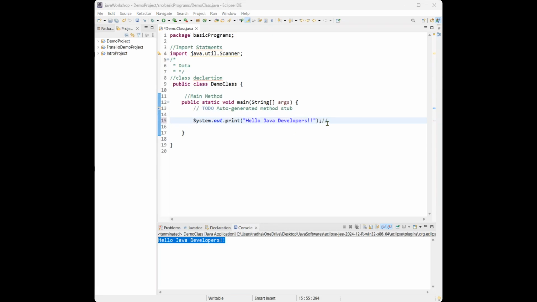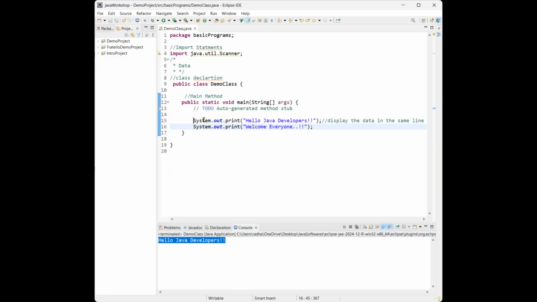Let me close this. Display the data in the same line, which means, see here, I'm taking another System.out.print, semicolon, "welcome everyone".